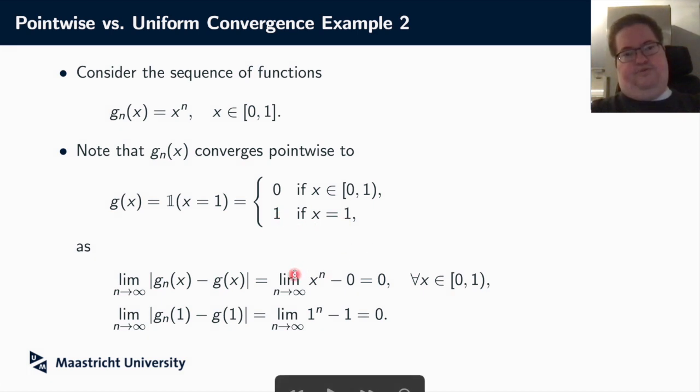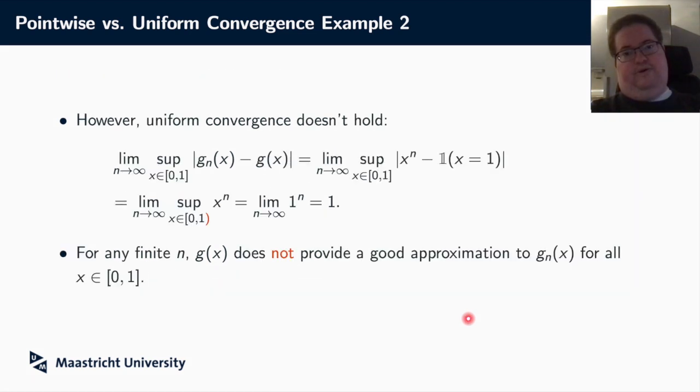Well, pointwise convergence, again, establishing it formally is straightforward. The difference between the functions is, well, for any x between 0 and 1, x to the power n minus 0 is just x to the power n. Well, take this to the power n and n to infinity and you get 0. And here it's 1 minus 1. So, well, that concludes pointwise convergence. But here we have a case, and this has to do, of course, with this strange jump that you have, where uniform convergence does not hold.